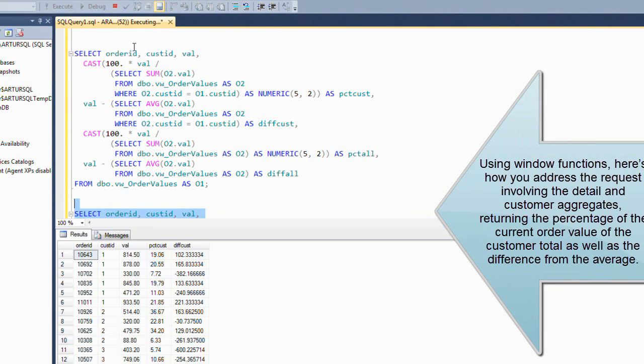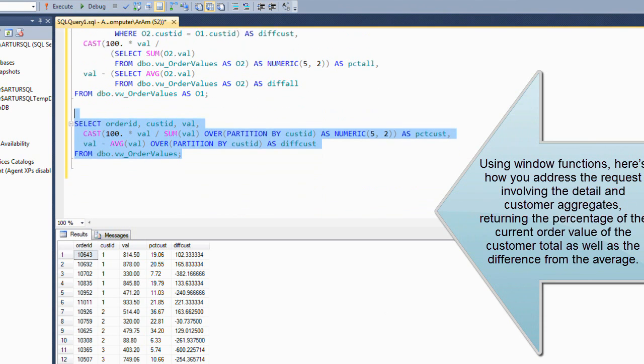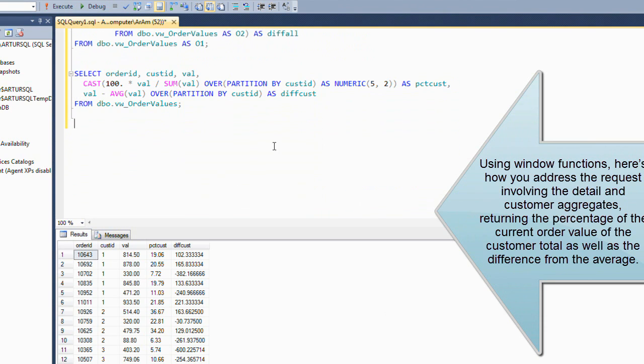Using window functions, here's how you address the request involving the detail and customer aggregates, returning the percentage of the current order value of the customer total as well as the difference from the average.